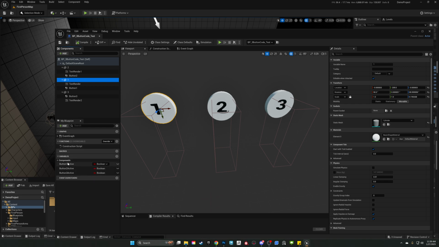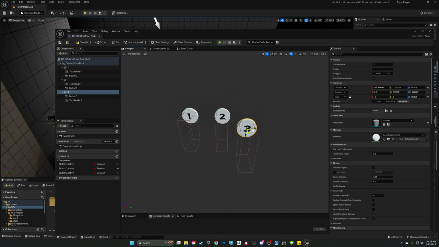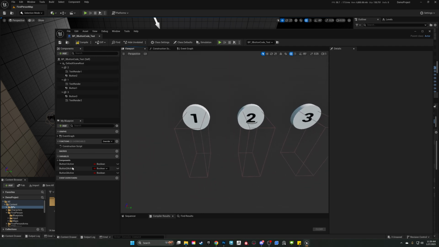Additionally, I made three Boolean variables: button 1 active, button 2 active, button 3 active. Remember, this is the order we need to activate them, but the thought here is that you can move these around wherever you want. You can have one way over here, you can have two all over the place. They can be wherever, and they can look like whatever. Where you place them in the world is how you'll get that code, so to speak. Cool, so that's the setup we have going here. You'll need to build that. So we need three variables and three triggers.